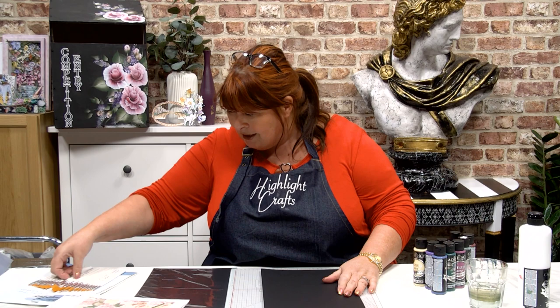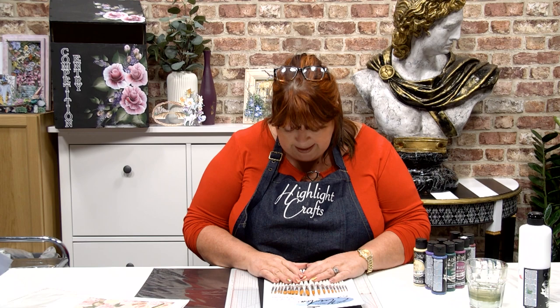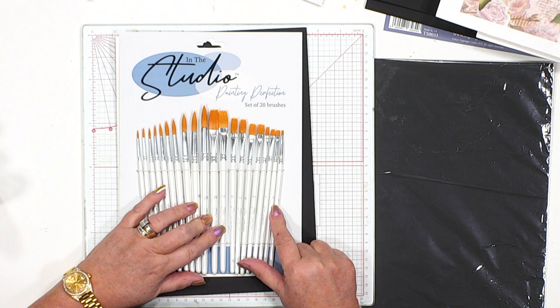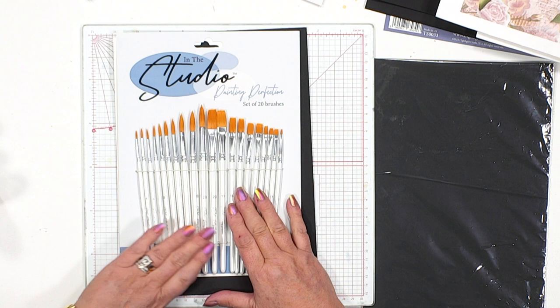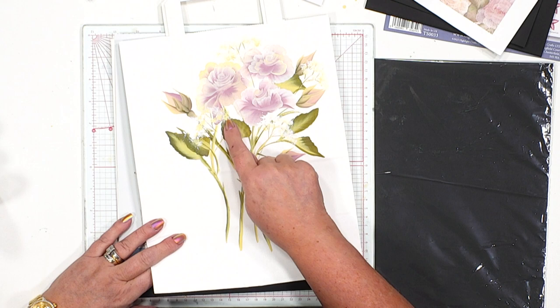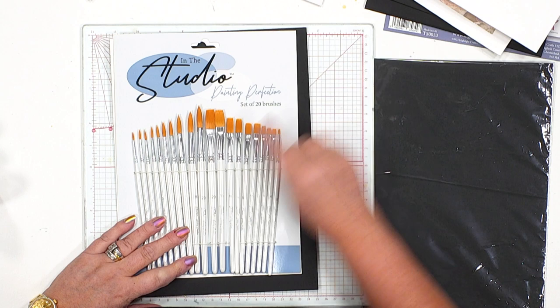So let's just have a look at the brushes that I've got. So I've got a set here of a complete set of flat and round brushes. Everything from a number 20, 18, 16, 14, 12, 10, etc., right down to a number 2. And the same on our round brushes the other side. Now, for the purposes of doing our little scruffy brushes, the one that gives us all the detail, the one that allows us to do our lovely fluffy elements of our Queen Anne's lace, I would be going with a number 18 or a number 20 for that.